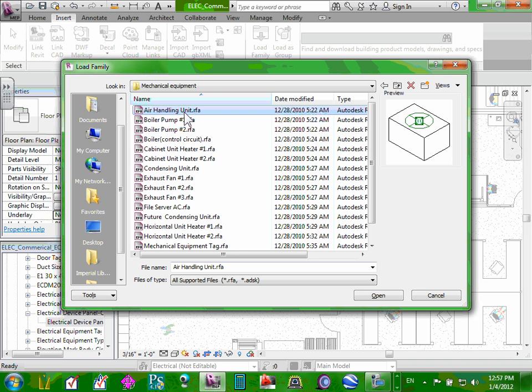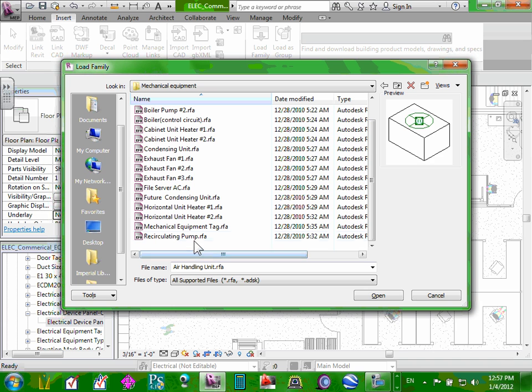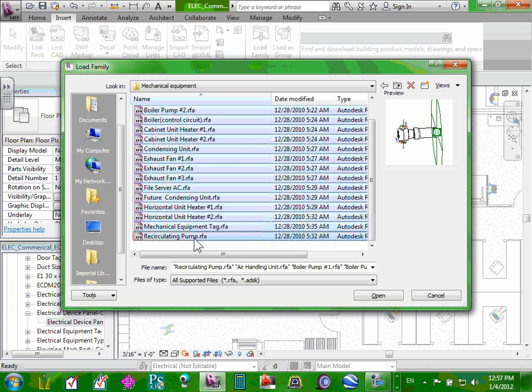Okay, so I'm going to group load. I call it group loading, actually, because we need all of them. So click on the first one, scroll all the way to the bottom, hold the shift button. Everybody knows how to group select. Pick the first one, go all the way to the bottom, hit the shift and hold, pick the last one. Everybody group select them? All of them? Yeah, because I need them all. We're not going to place them now. I want to load them into your project, guys, so I can place them. Everybody group them all? Good? Okay, now hit open.